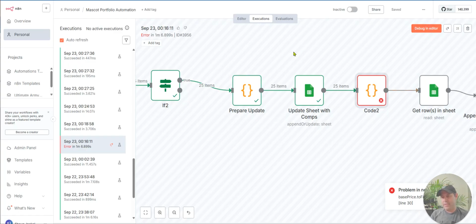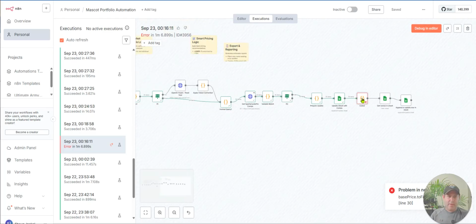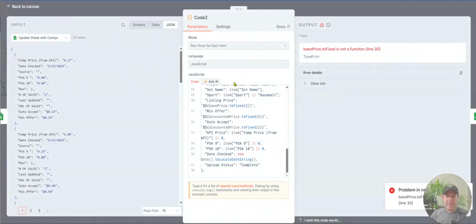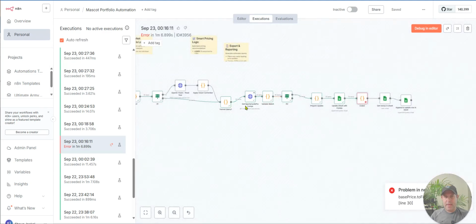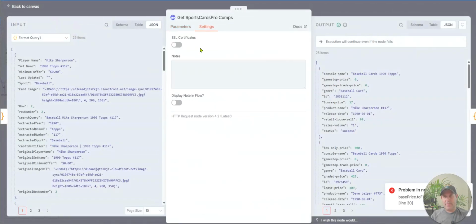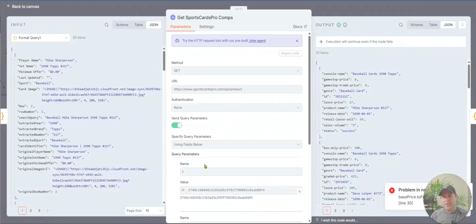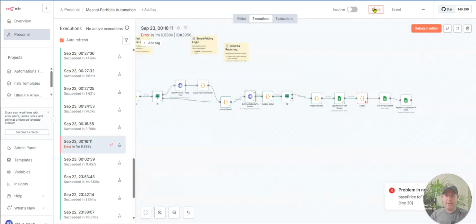How does it handle it? Does it continue? Does it stop the workflow? Does it notify you? What does it do? Error handling is really, really important, because the last thing you want to have to do is babysit. You don't want to babysit these workflows. For example, this workflow right here would have stopped. You can go to settings on some of these nodes, and in the settings you can add code that says, on error, what would you like to do?